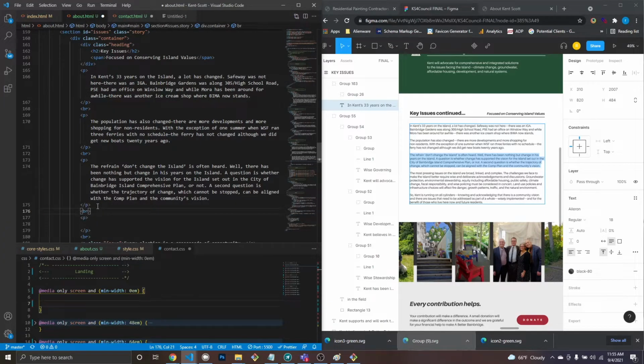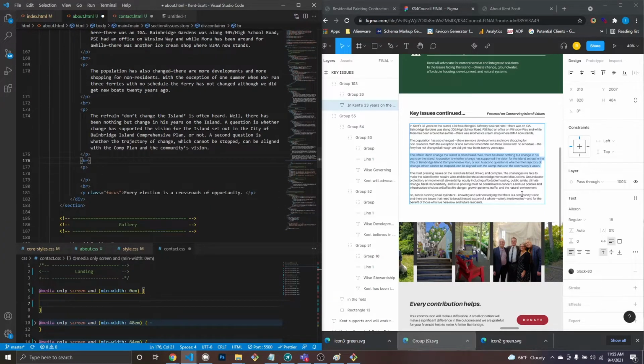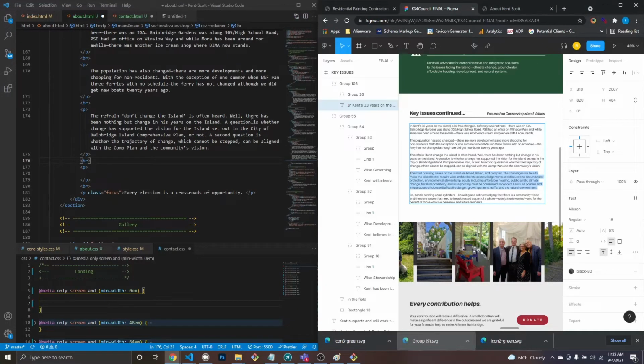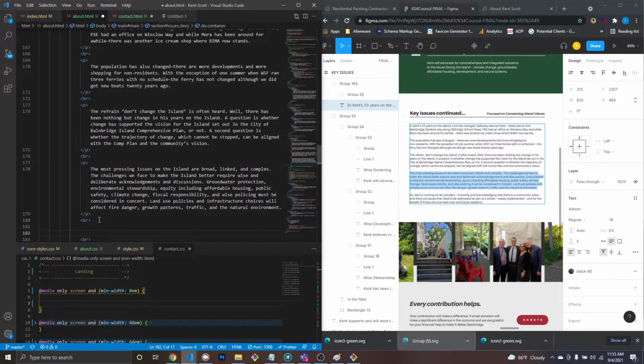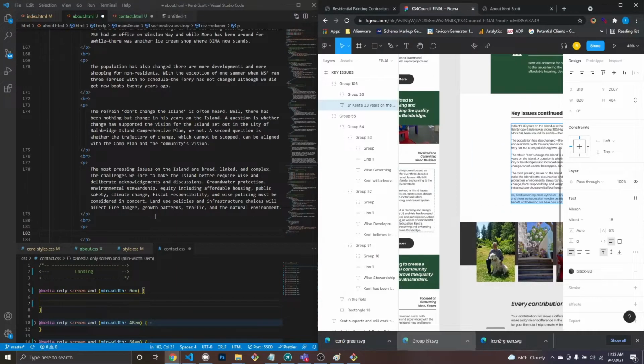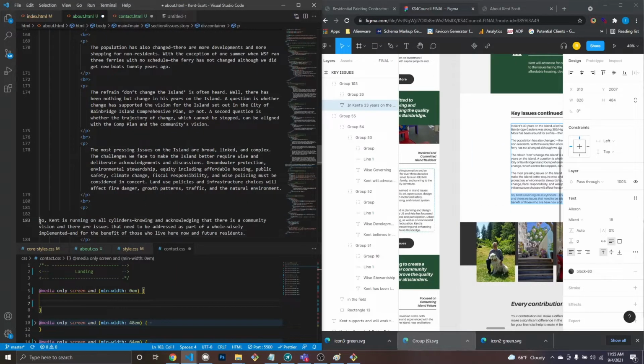Add a little break there to make the line break between the paragraph and our last one. There we go. Alright, so the about page is there.